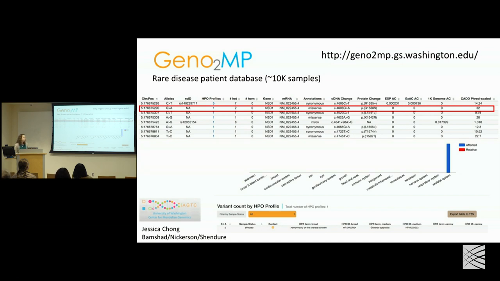And so if you were studying a new disease gene or looking for individuals that are, so these are people with rare disease, so it's not a healthy population, but this is a place you can go and, if your variant's in there, you can find out what it's associated with. It's helpful for ruling out a lot of variants. This is an intellectual disability gene, so this person has a skeletal system abnormality, so I would not think that would be pathogenic. But if you're interested, you can always contact the person who has the case.